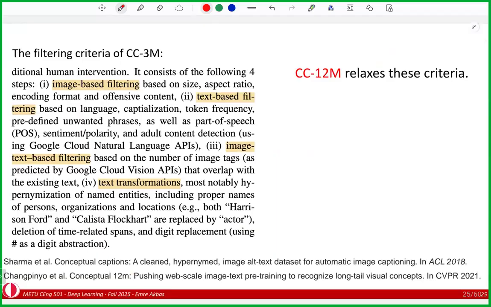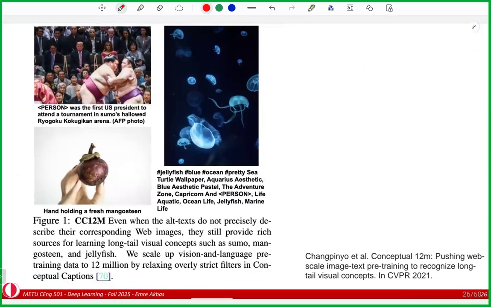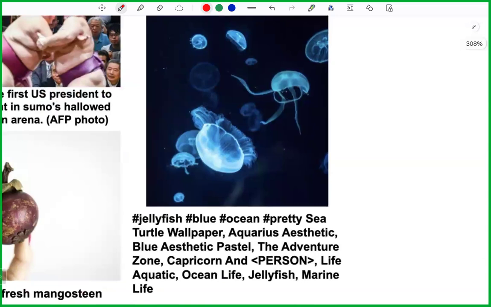CC12M, which came later in CVPR 2021, relaxed these criteria because they argued that CC3M filtering was too restrictive. For example, they look at this jellyfish image and its alt text. CC3M filtering rules discard this image-text pair.